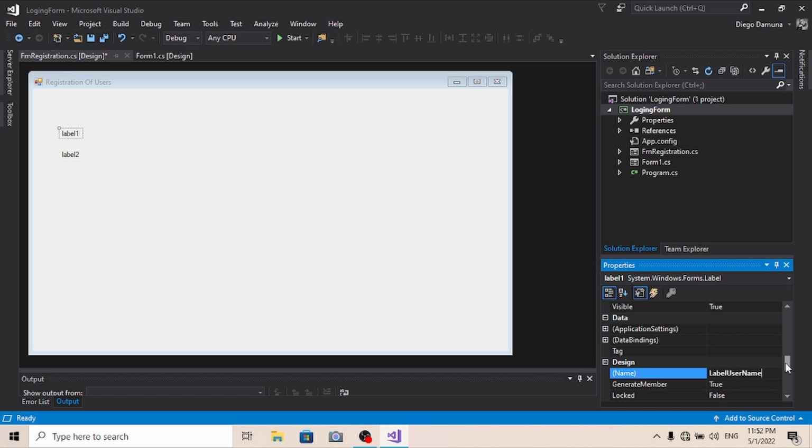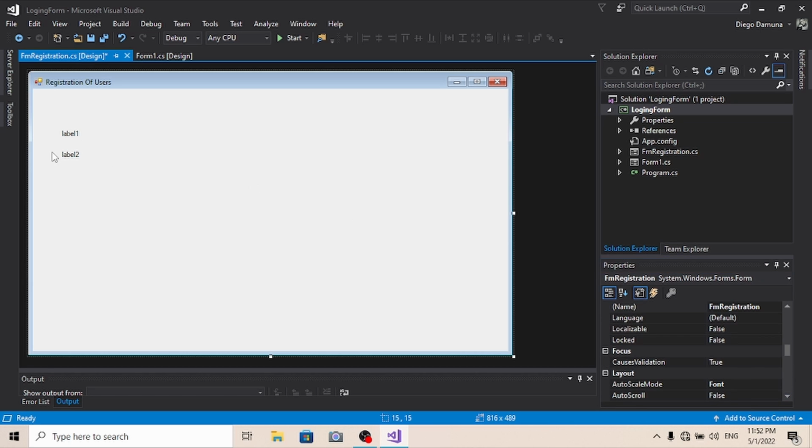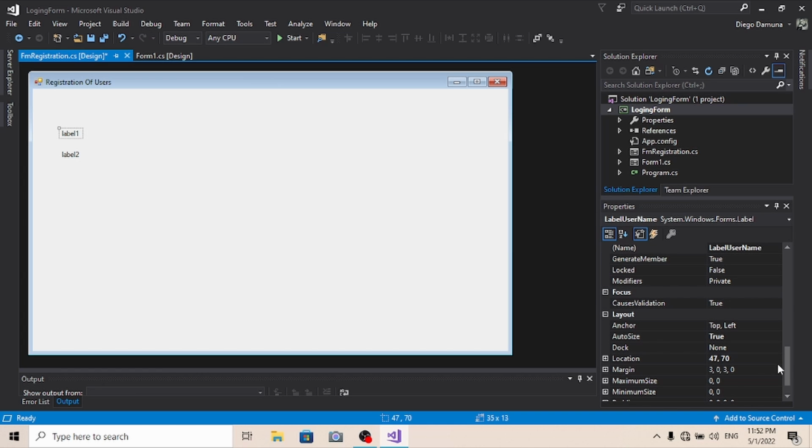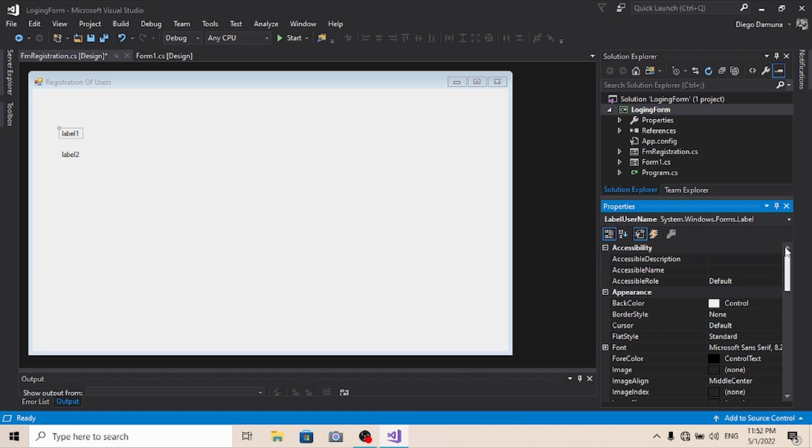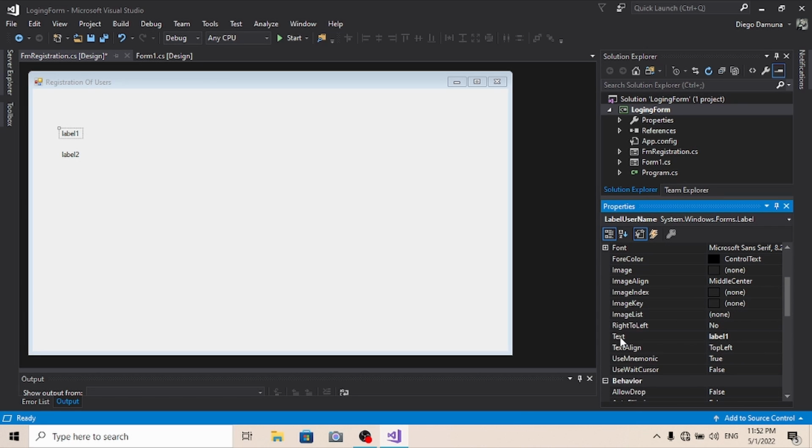Let me change the text property here. Let me look for text here. Actually, let me do this. That will be fine. All right, I'll call it username.